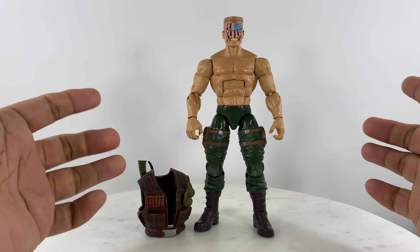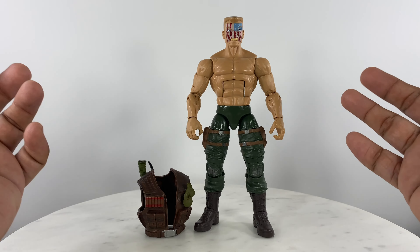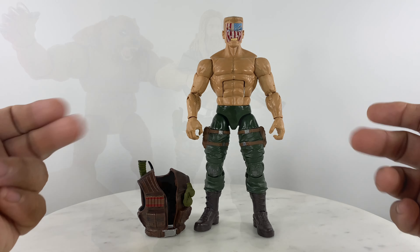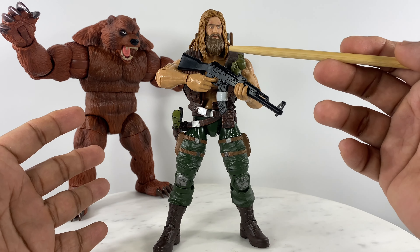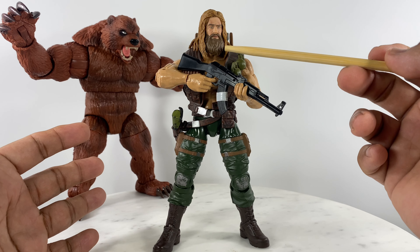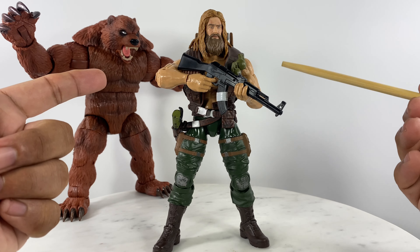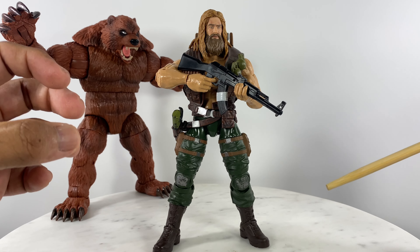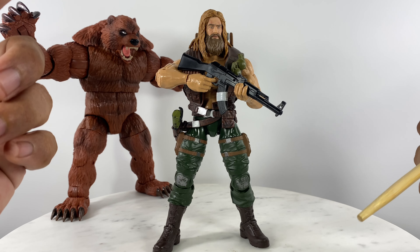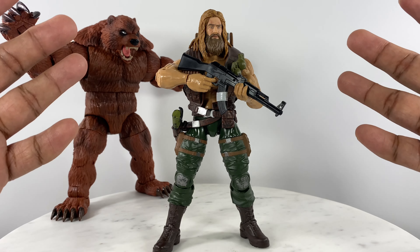I actually have three of these new action figures on board, just waiting to fill a specific role. The first part of the modification process — the easiest thing — is the head swap. The Nuke head is gone; we now have the Bro Thor head on this figure, which complements the total look and is something similar to the feel of the GI Joe Outback character.